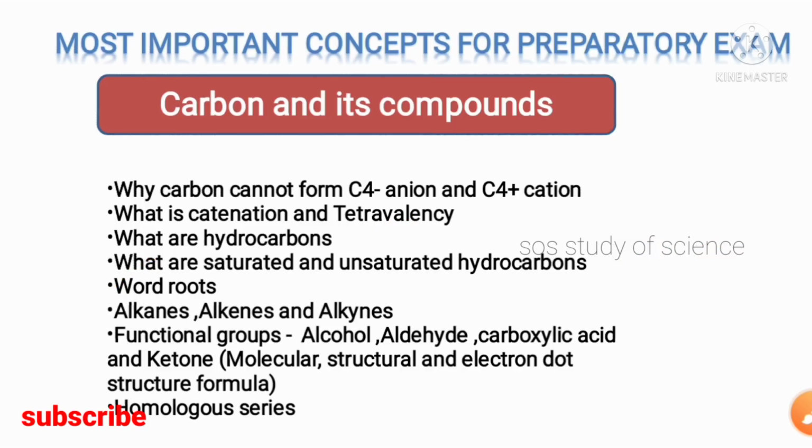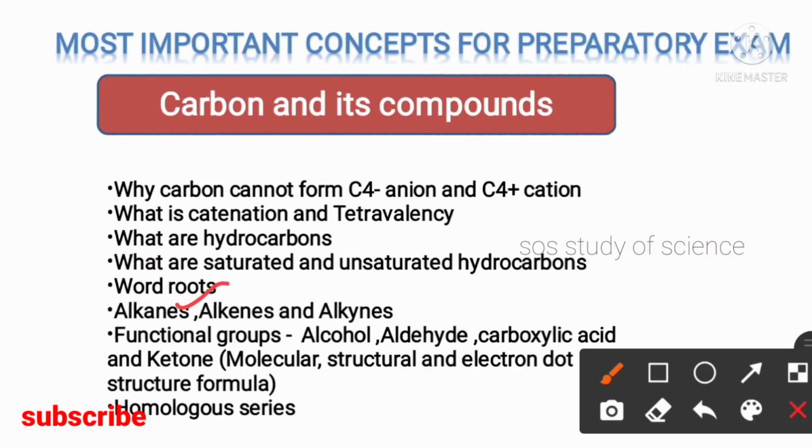So in few papers, they have also asked about the alkanes, alkenes, alkynes differentiation, and also they have asked about the first member. So the first member of alkane is methane, whereas the first member under alkene is ethene and alkyne is ethyne. This is what exactly you want to understand. Why? Because to form alkene, we need minimum 2 carbon atoms, as well as to form alkyne, we need minimum 2 carbon atoms. Because alkene has a double bond between the carbon atoms and alkyne has a triple bond between the carbon and carbon atoms. So apart from this, you also have to understand about the functional groups.